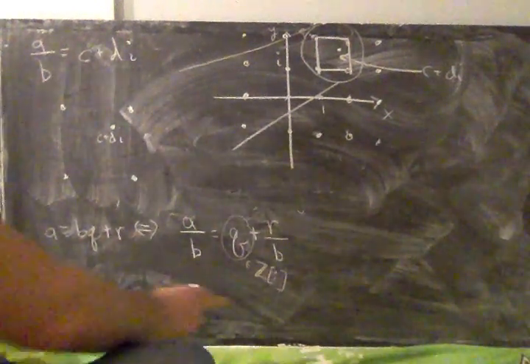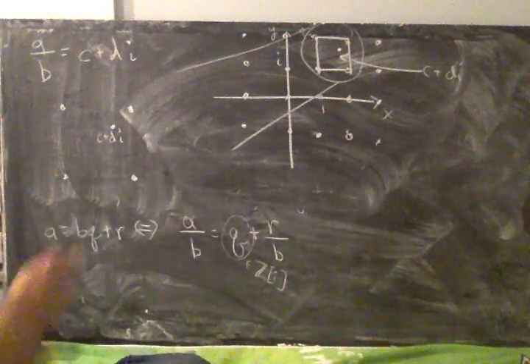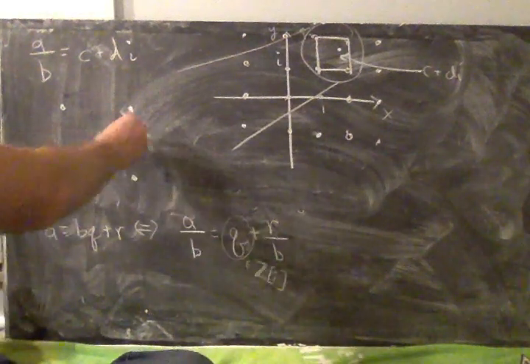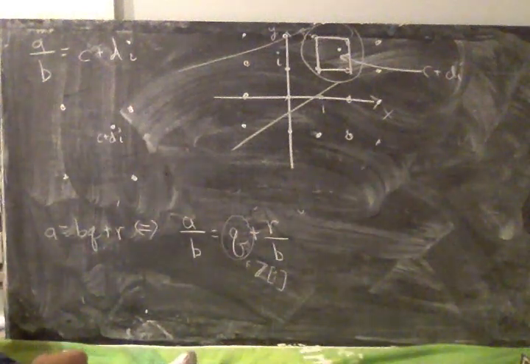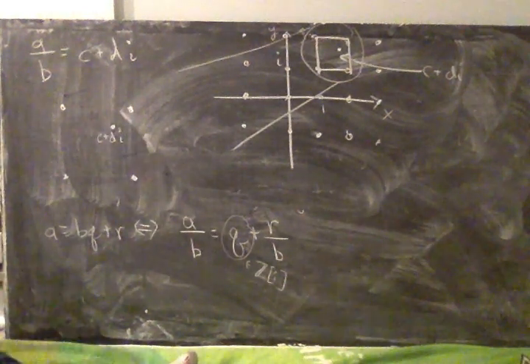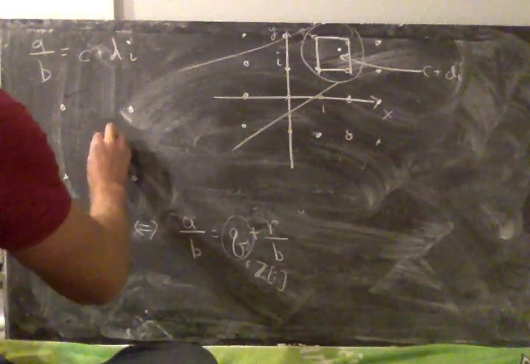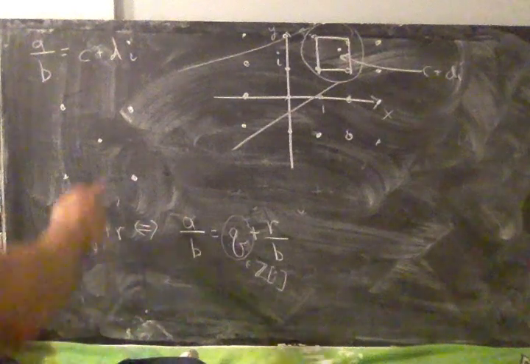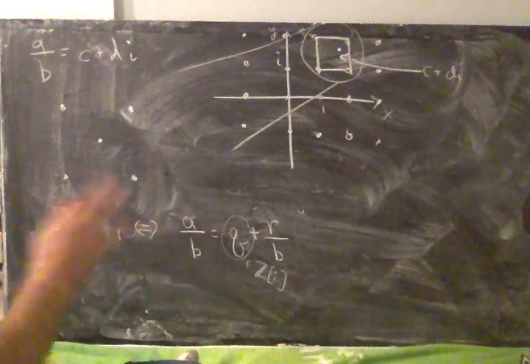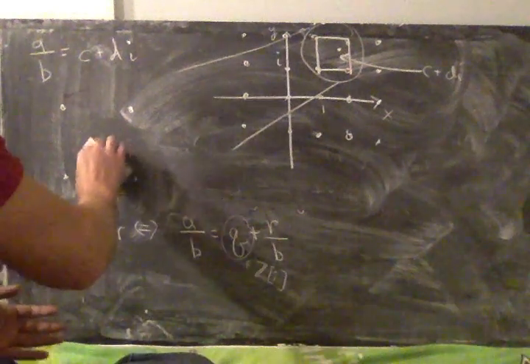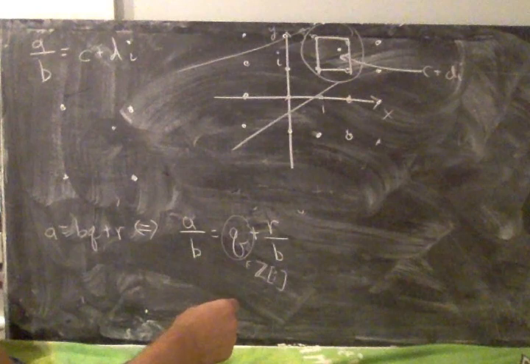And what I want to do is pick a Gaussian integer Q which is as close as I can get it to this thing. So it looks like in this picture I should pick this one. So the separation between them should be as small as I can make it. And that's not necessarily a unique choice. For example, if this fell squarely in the middle of this box, then I could pick any of them and they would be equidistant. So it doesn't matter. We just want to pick one that's as close as possible.